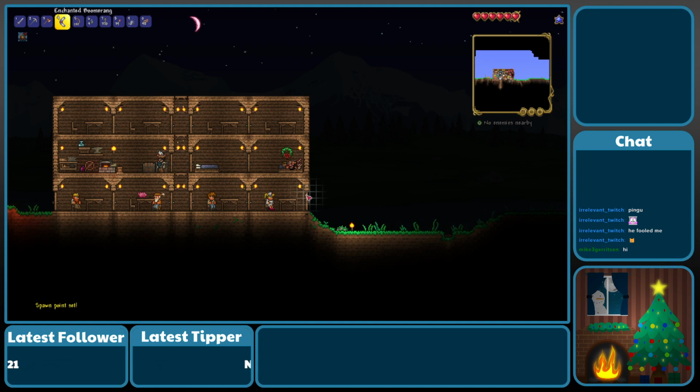Candy cane box. Probably get my glow sticks. I have my bow. Probably don't need my axe. Gold.